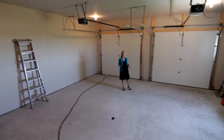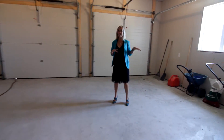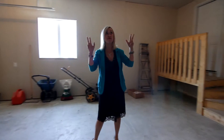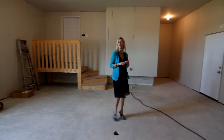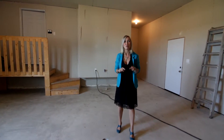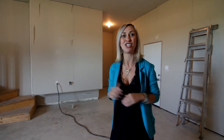Normally I wouldn't take you into the garage, but I want you to have the full tour on this home. The garage floor and the porch are both built on piles, so it's going to be super straight and solid. You've got 10 foot ceilings, which is great for extra storage. Long garage — you can fit a full-size truck. It's insulated and drywalled, which means warm in the winter for any workshop that you need. We're going to head to the basement and check out the rest of the invisible upgrades in this home.